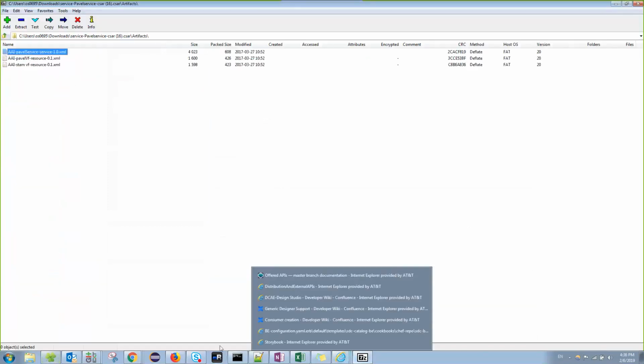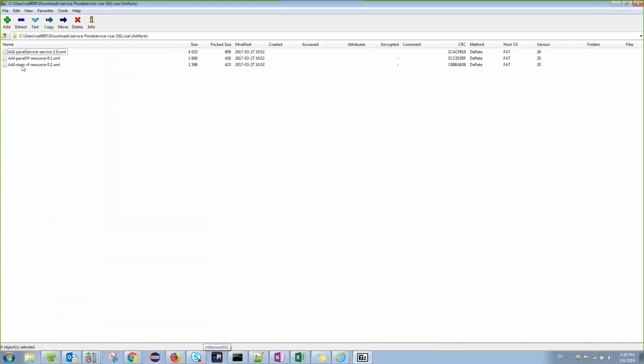Okay, so as you see here, we have a VF that we used in the designer. These are the names. This is one VF, this is another VF, and this is the service. You can see by the name of the files, of course. Also in artifacts, you can see there's an artifact for each VF, and one for the service itself, just by its name.